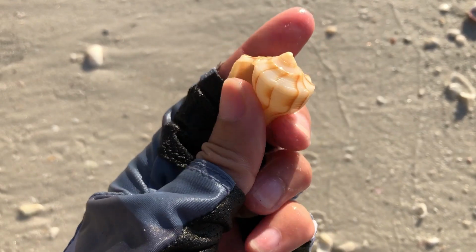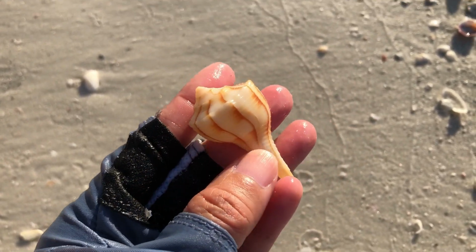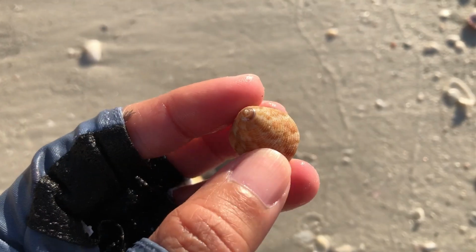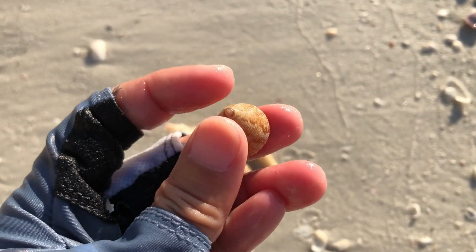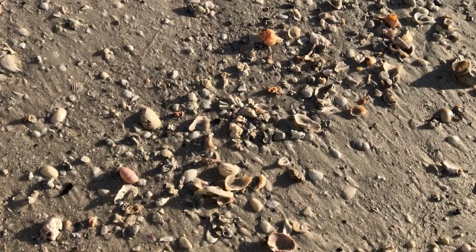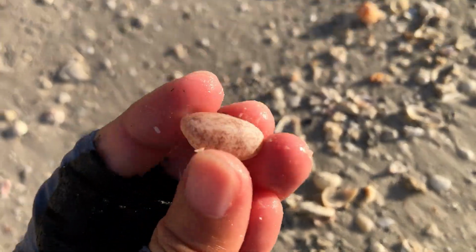And of course, another lightning whelk. I like the light color ones. It's a little beat up though, right? Yeah, it is. I think I wind up leaving that behind later on. And then of course this top snail. It's kind of funny, the pattern almost looks like snake skin. A little bit, I could see that. It's a beautiful top snail, all intact. Nicely done. All right, so up next we got a great little video clip of some miniatures that my wife finds.